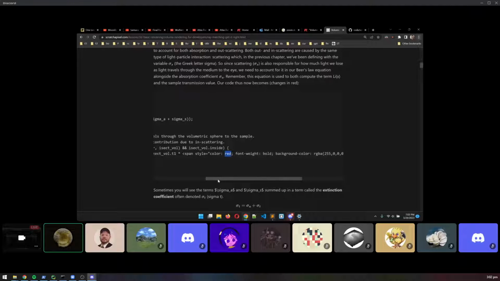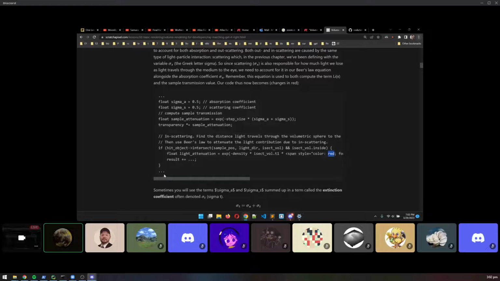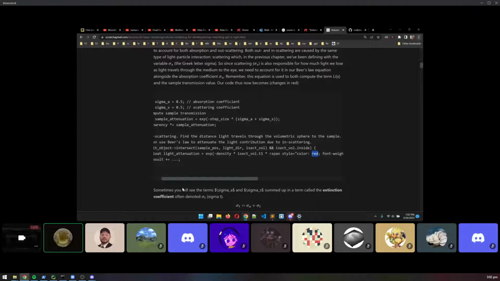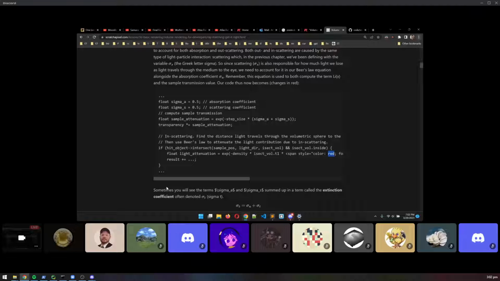Okay. Right. So we're talking about the extinction coefficient. That's basically the sum of your absorption and your scattering, sigma T. Sigma T is the extinction coefficient. So we've got sigma A is the absorption coefficient, sigma S is the scattering coefficient, and then sigma T is the extinction coefficient.